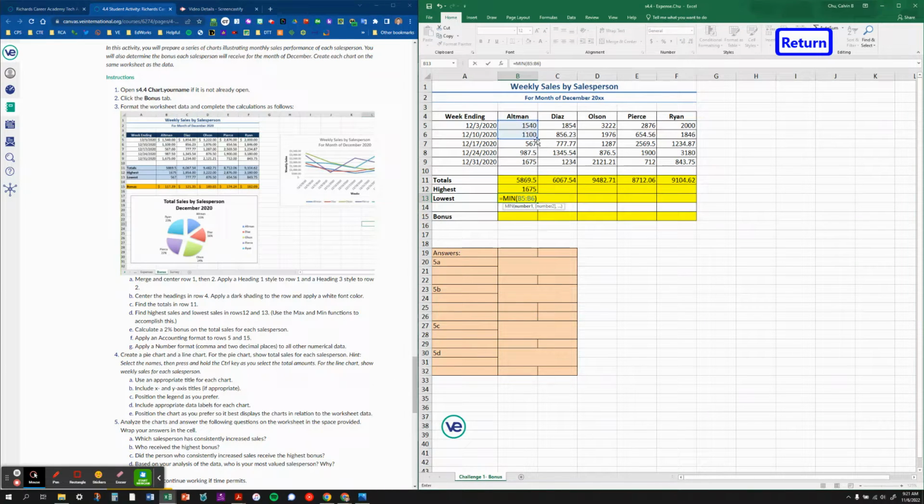And then for MIN, you do equals MIN. Change this data. You could type this in as well. And hit enter. Okay. Now these two, I'm going to highlight both of these. I'm going to drag across to copy that across. Okay.